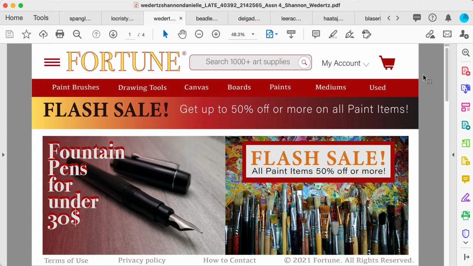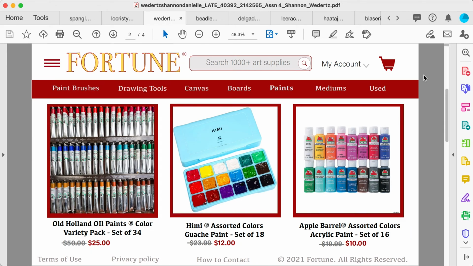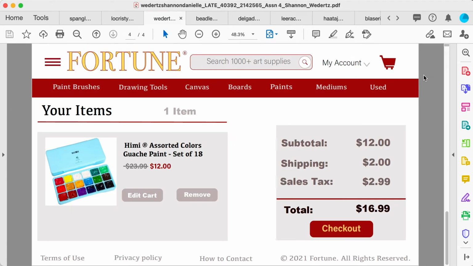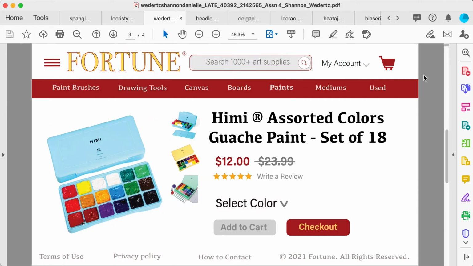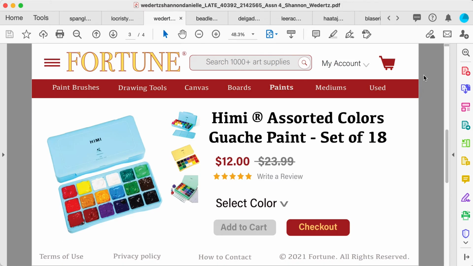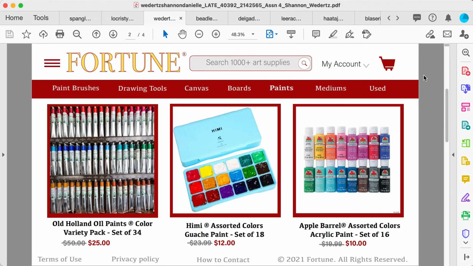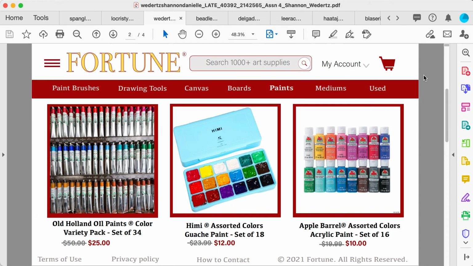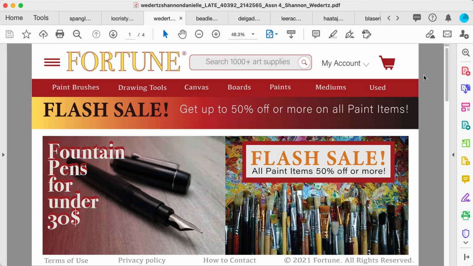Okay. There we go. Looks like an art store. I mean, it looks pretty nice. Looks good. There's some things that need fixed, but for the most part, yeah, well done.